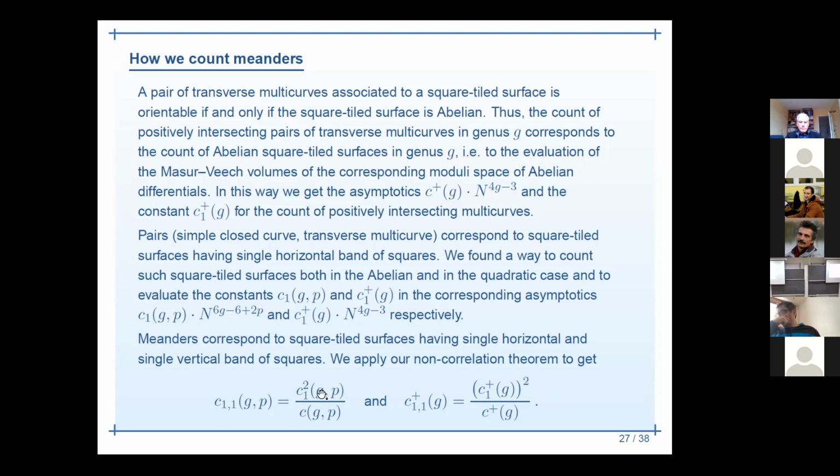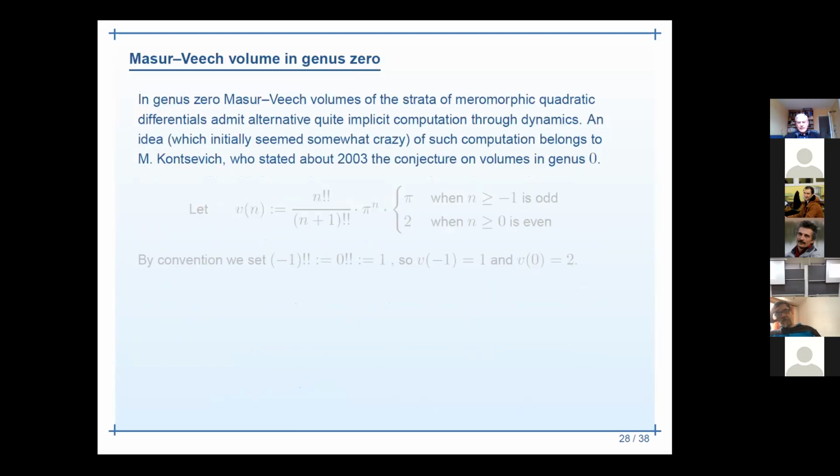So for meanders, we have to compute one-cylinder square-tiled surfaces. And as I mentioned, together with Delecroix, Goujard, and Zograf, we have a formula through Witten-Kontsevich correlators for them, which was presented last time. In this particular case, when we have just one cylinder, or when the horizontal curve is a simple closed curve, only one- and two-correlators are involved. For one-correlators, there is an explicit formula. For two-correlators, we proved an excellent approximation.